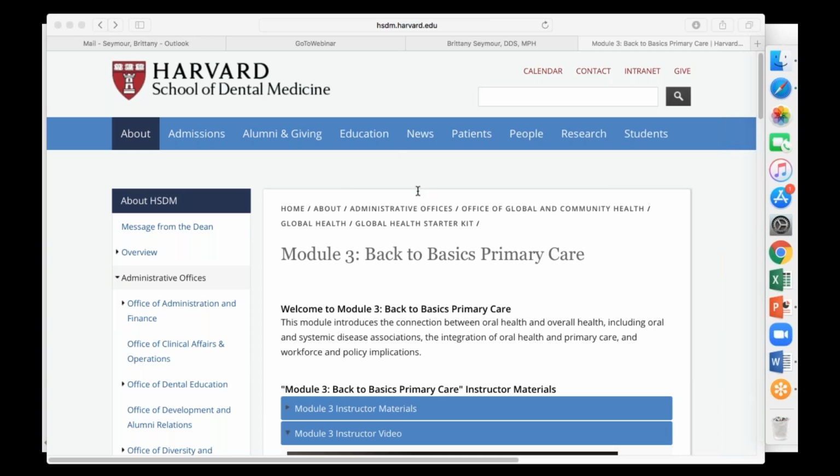Another question, will this material be maintained and updated going forth? That is our goal. As you explore, you'll see that it was very resource intensive. Our goal was to create a very robust, high quality learning experience and teaching experience, which meant studio time and a lot of faculty and student time to get to this point. So we are continuing to work on securing funding and protecting resources so that we can keep these materials up to date. Because I'm sure, as you know, global health changes quickly and rapidly. So that is our goal, is to try to maintain these and keep them up to date on a fairly regular basis.